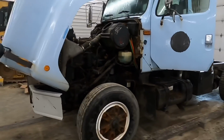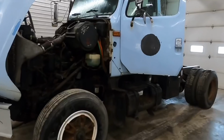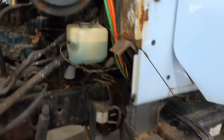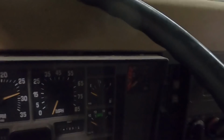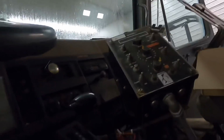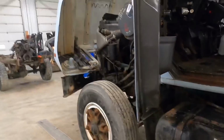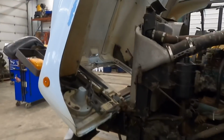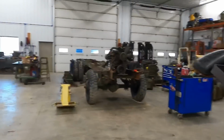All right, guys, got the blue International in the shop here, letting her warm up. So this one's got the 466 in it too. It's an old snowplow truck, like I was telling you. It does have the Allison automatic transmission. You guys can see the shifter up there. Let's see what kind of miles we got on this dude. 41,000 miles and 6,200 hours, which is not very many if those are original. Being it's a snowplow truck, it could be possible. So I think our plan is we're going to throw some batteries in the ghost battery box over there and try to get it running.